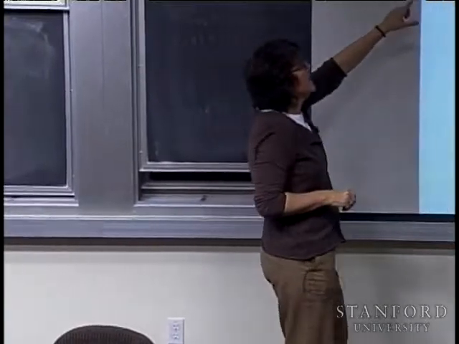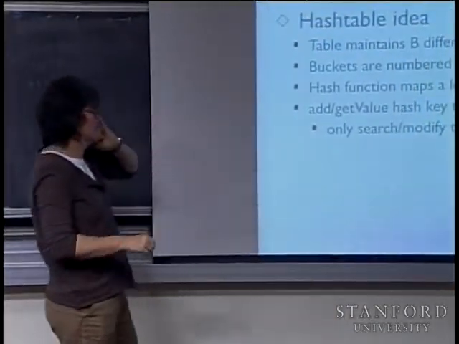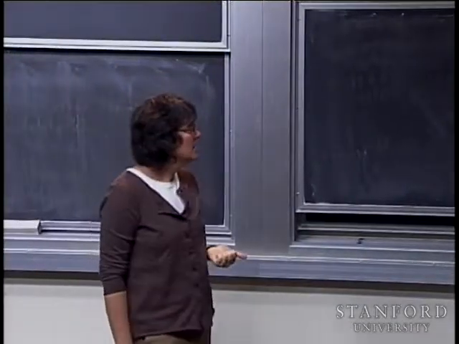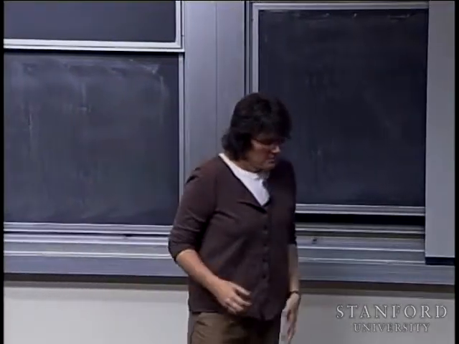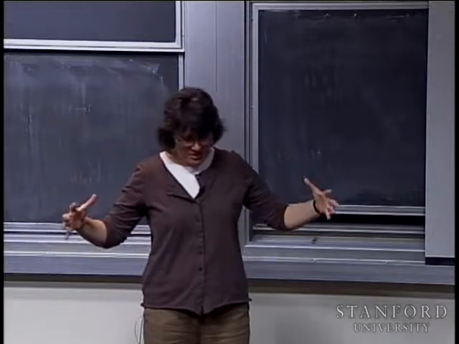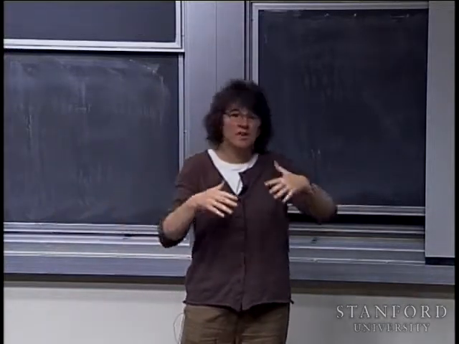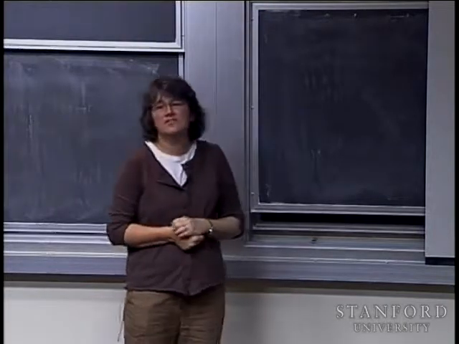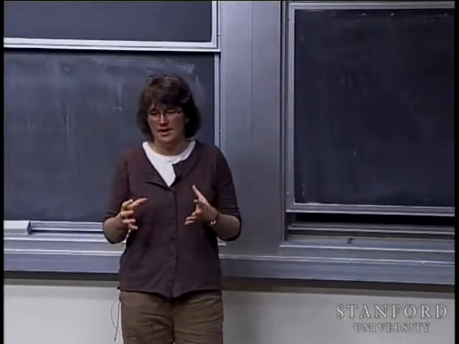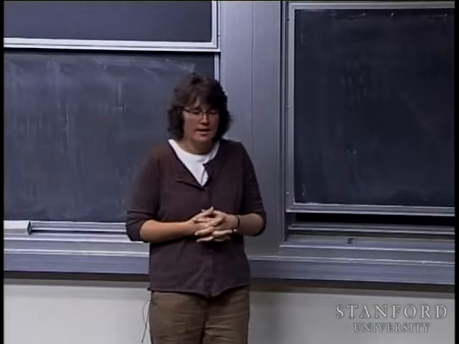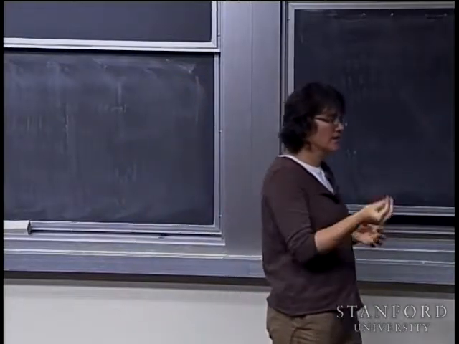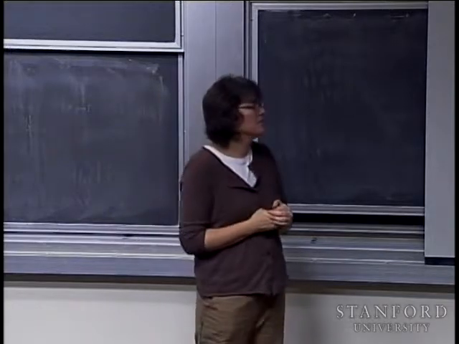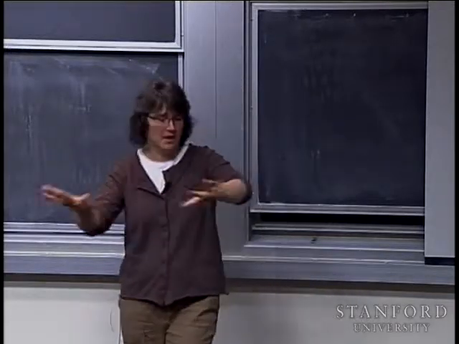This is the idea, right, behind this concept called a hash table, based on the algorithmic technique of hashing: rather than try to figure out how to keep this very large collection sorted or organized in a way that you can jump around within it, it says, well, how about we maintain a bunch of different collections? We break up the data set into little tiny pieces, and if we can tell, given a key, which piece of the data set it's supposed to be in, we'll call those pieces buckets. I'm going to put things in different buckets.